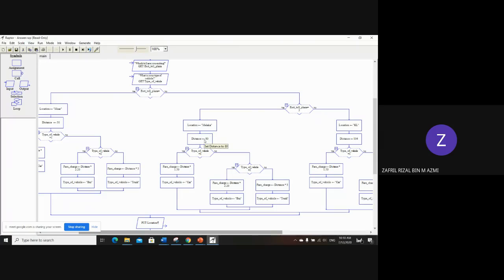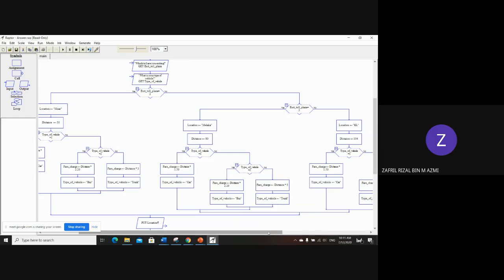This is the important thing over here, the distance value, because we want to use this for the calculation of the fees. Else, meaning that this is for the last exit toll number. So this is the value for distance.